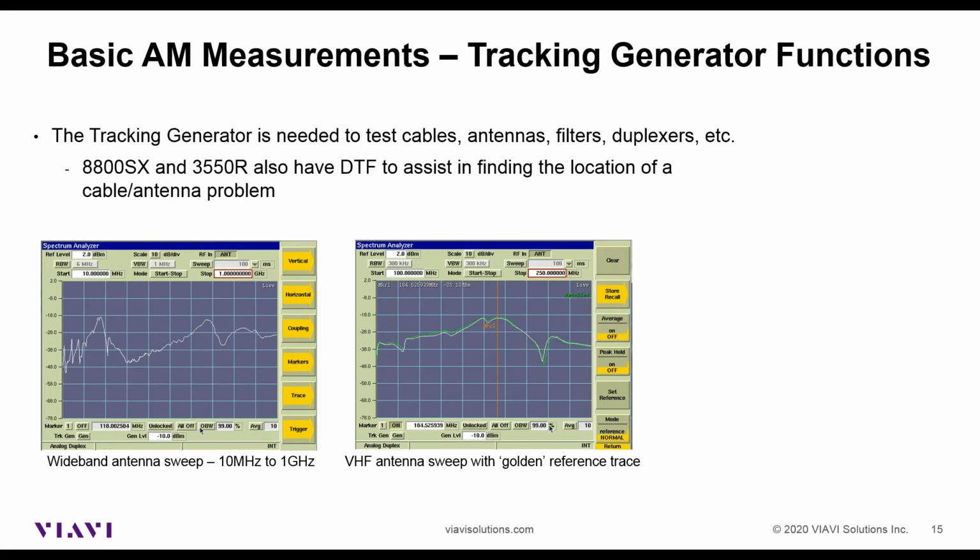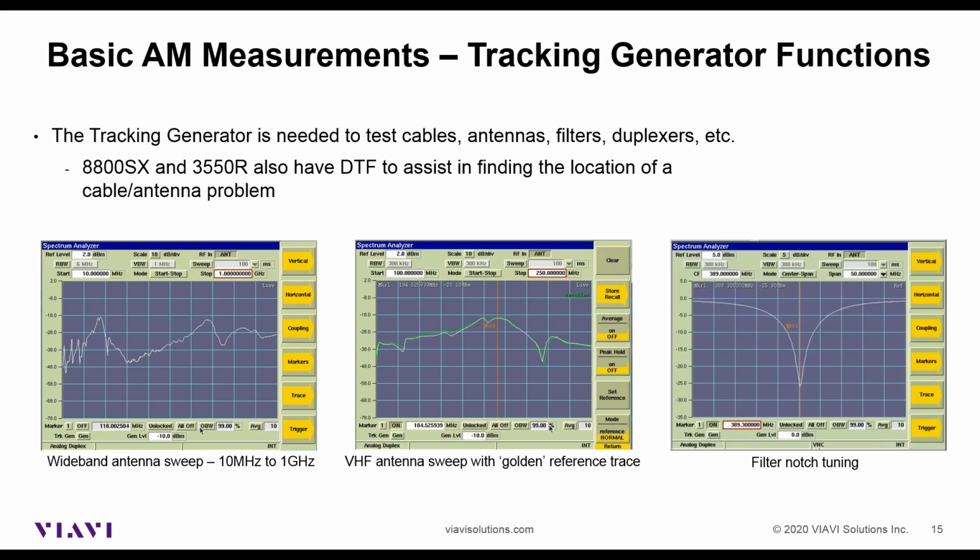I've then replaced one of those antennas with a different antenna. So I'm still using one golden antenna plus another of the same antenna, and I get the white trace. I can look at that and say, okay, visually that's close enough, that's acceptable to me. But if you had a broken antenna, that white trace would look very different to the green one. So that's a quick way to test a lot of antennas. If you had 100 antennas, just have one set up and then connect the second antenna as your antenna under test, and you could use this method.